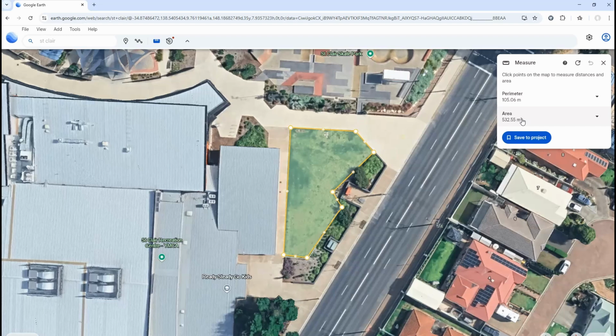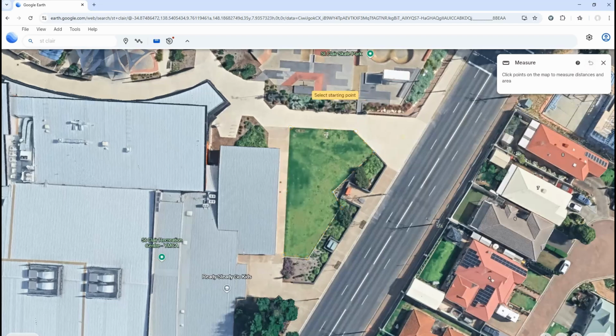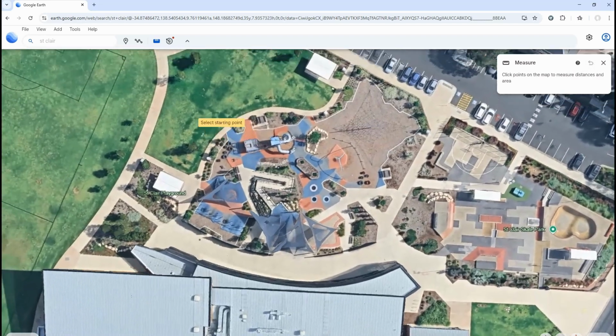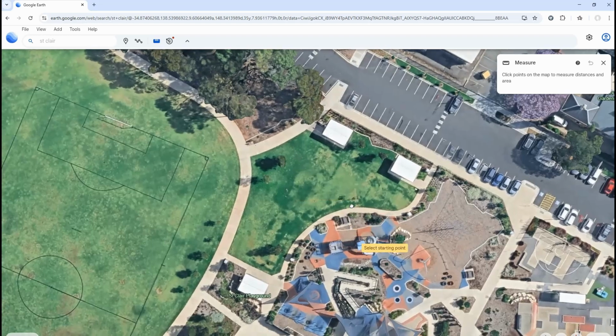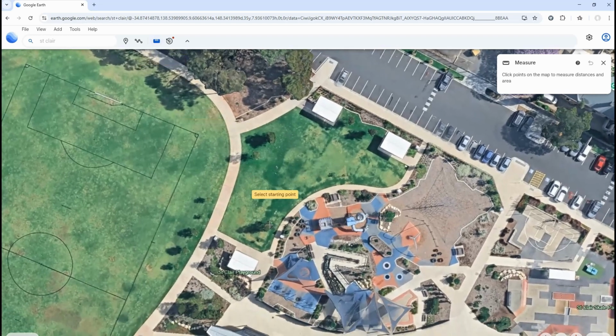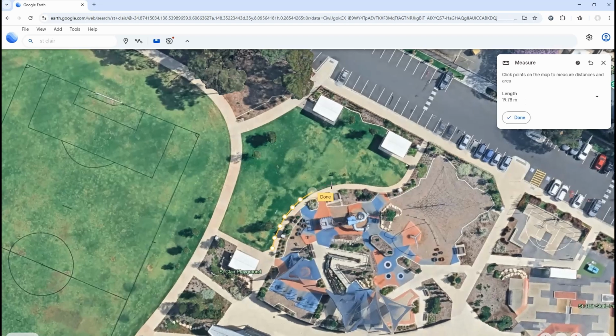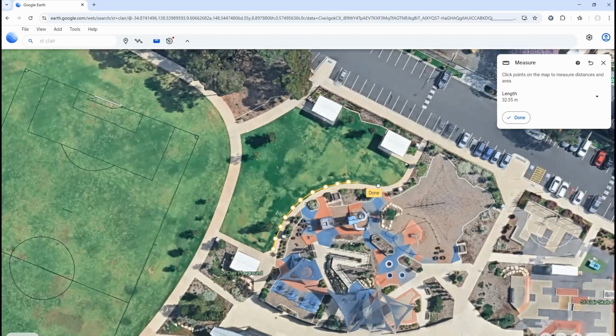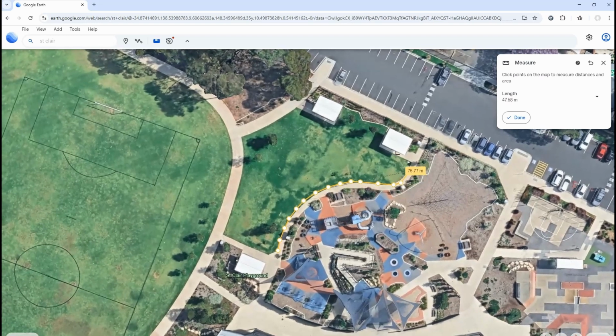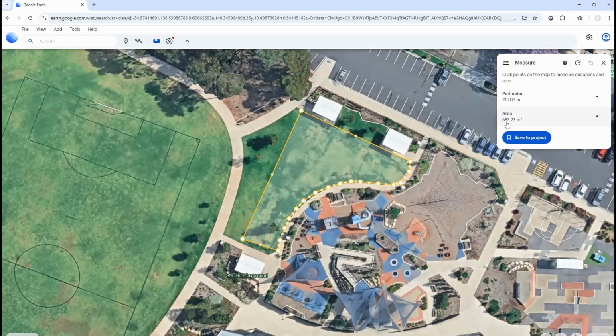And as I said earlier, that is a figure that is required in our grant application form. If, for example, your site doesn't have straight edges, you can still use either of these tools. You just start by clicking and then just do little multiple clicks as you follow the curve of the path, for example, here. I won't do the whole thing, but you get the idea. Get back to the start and you can see again how many meters squared.